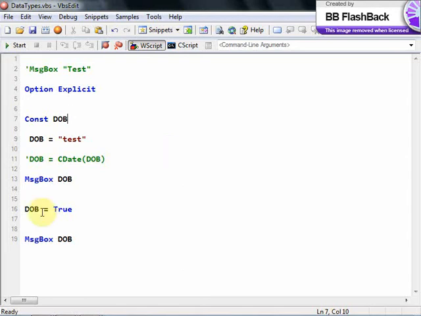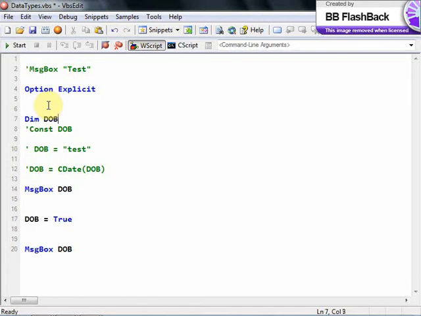In case you ask me whether I can do declaration and initiation in the same line for Dim also, yes, that can be done, but in a different way, not just like Const. Say Dim DOB, the variable declaration, then a colon as a separator, and then variable equals the value. Declaration of the variable, colon, variable equals the value. That's how we can do declaration and initiation in the same line.